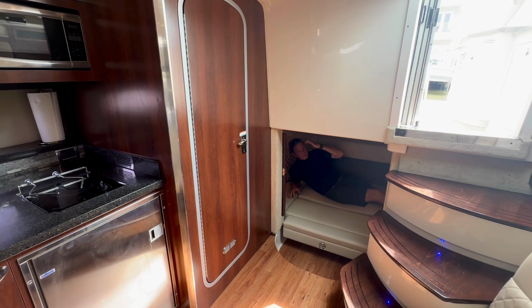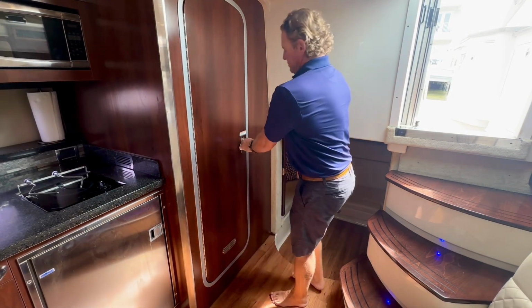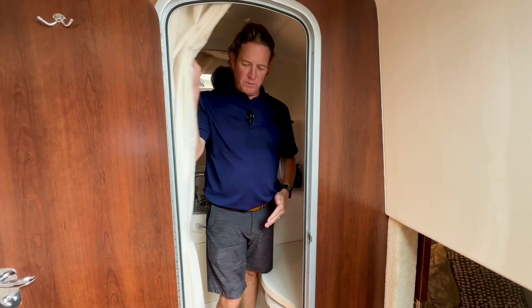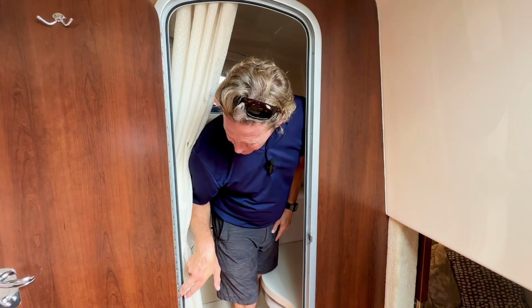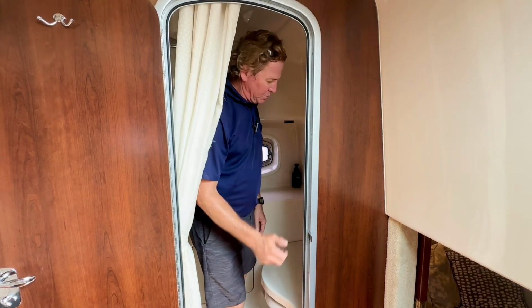Two full-grown adults could sleep here, no problem. As we come up to the restroom, I've got plenty of room in here. So you'll close this door, close this curtain, pull this curtain to keep the water from getting through the edges. But again, this boat is so well maintained. There's no mold or mildew or residual from mold or mildew being left in here. So this was really cared for.